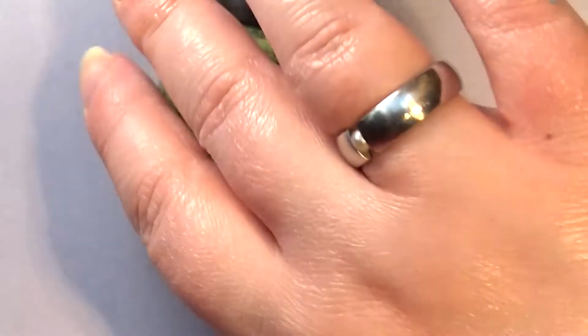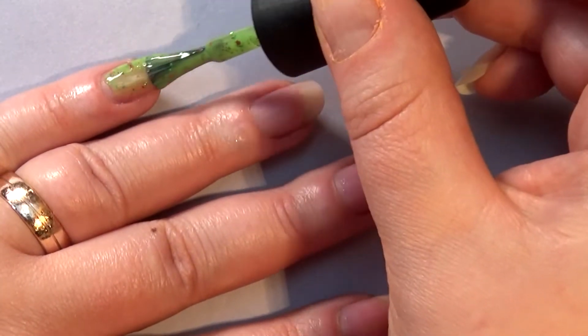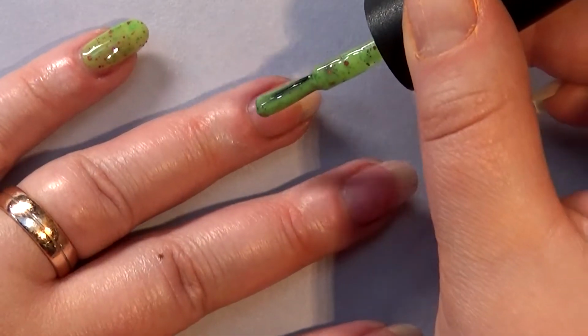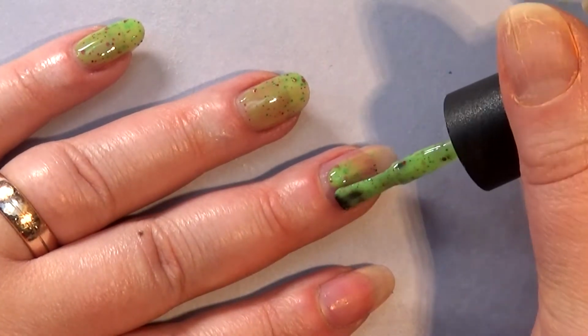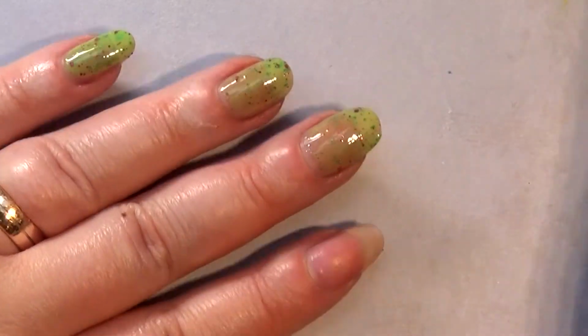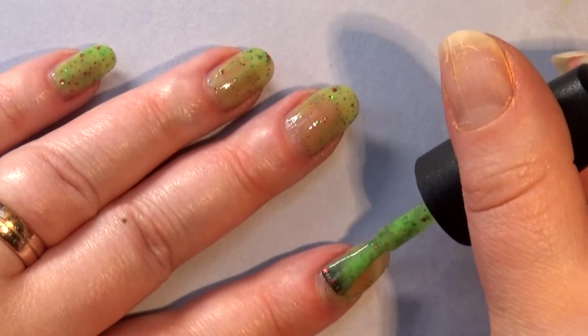Next up is this gorgeous, muted green called Candied Apples and Strawberry something. And also a little thicker, not terribly thick. Goes on sheer in the first coat and builds up nicely in the second coat. And again, the way that the glitter distributes on your nails while you put on these coats is really, really lovely.